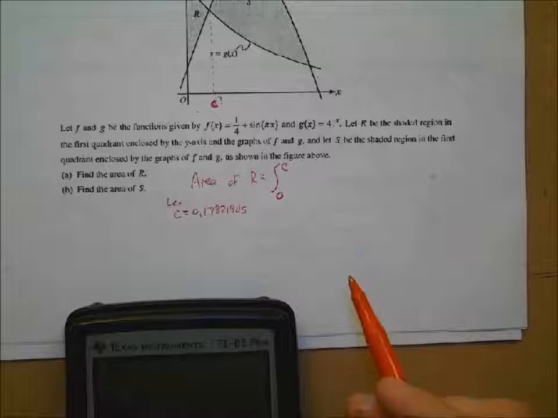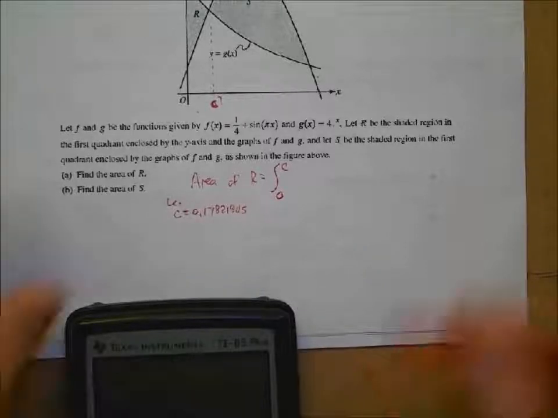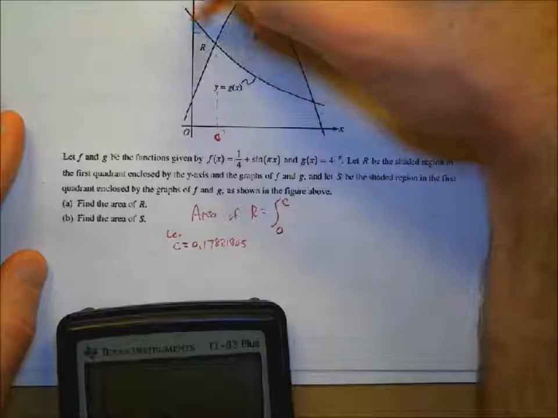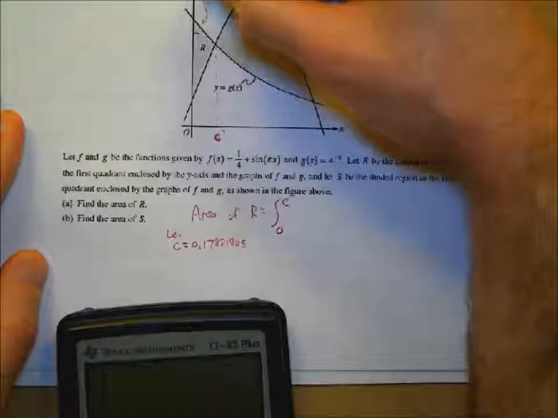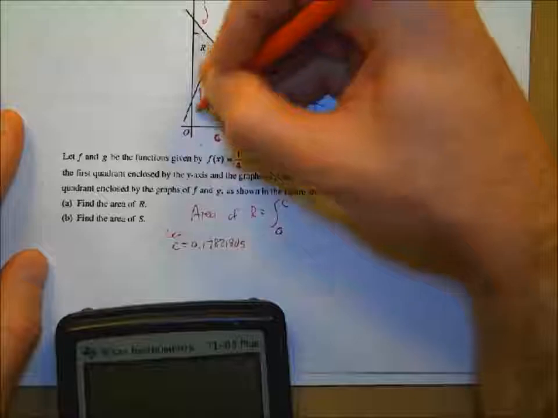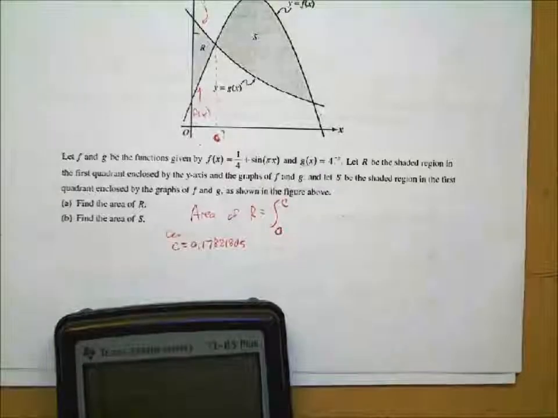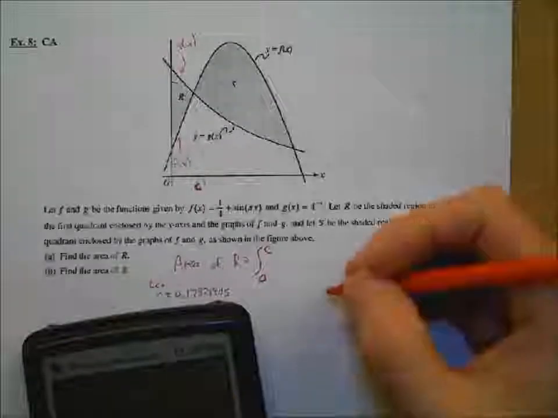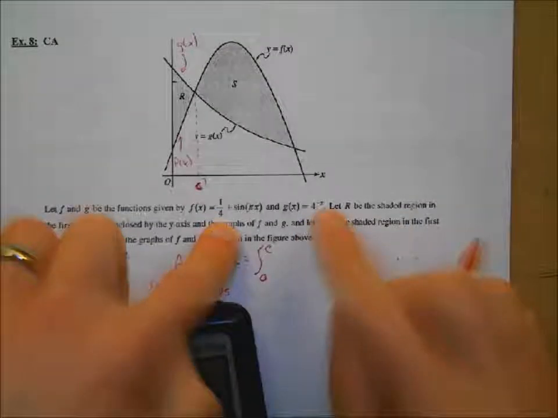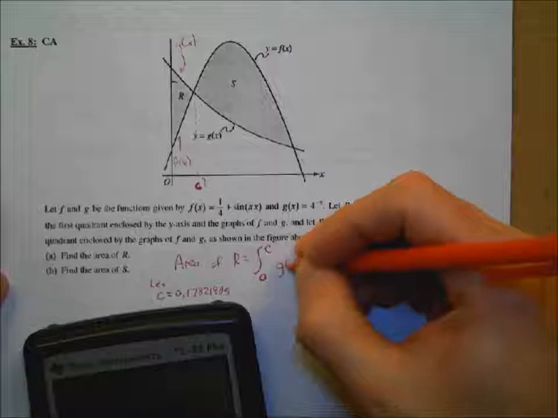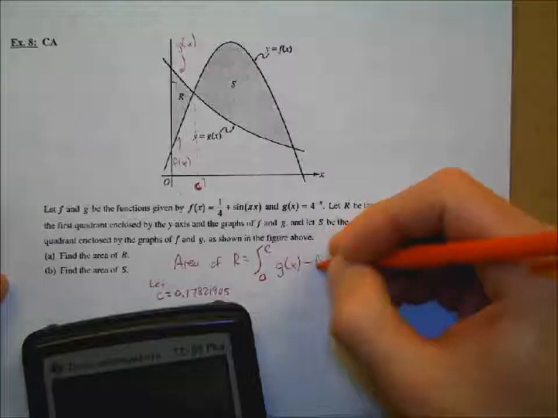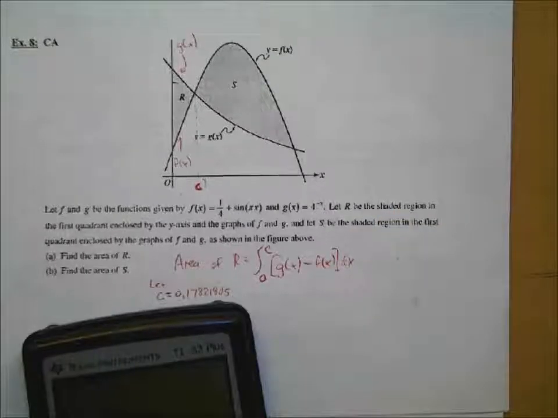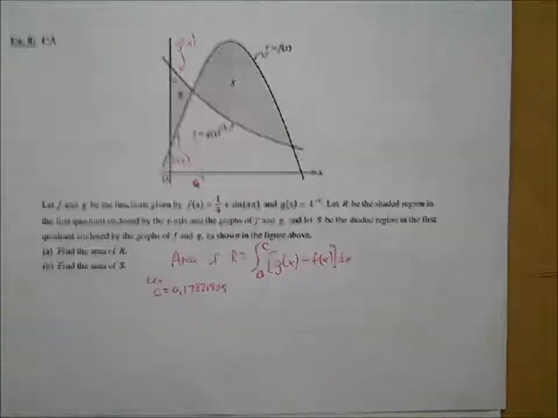Very good. It is g of x minus f of x, okay? Because remember that this curve right here is g. And so in this scenario, g is on top right here. F is on the bottom for that section. G is on top, F is on the bottom. And so you don't need to write the actual functions themselves here. You can just write g of x minus f of x in your integrand like that, because it's already established what they are. Okay, so you don't need to rewrite those exact functions.